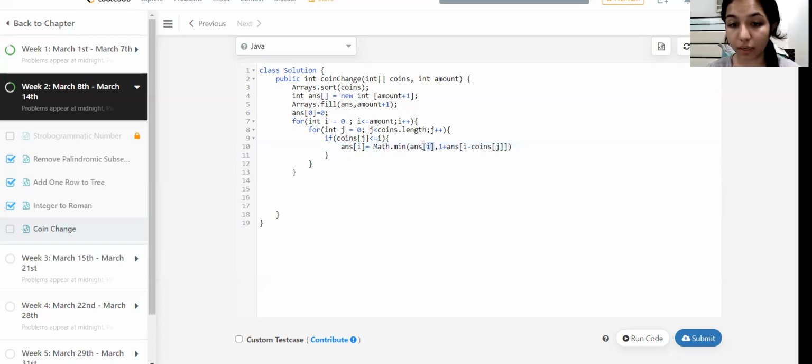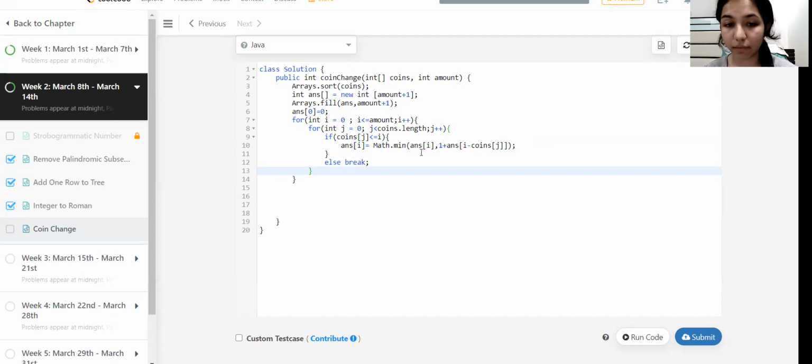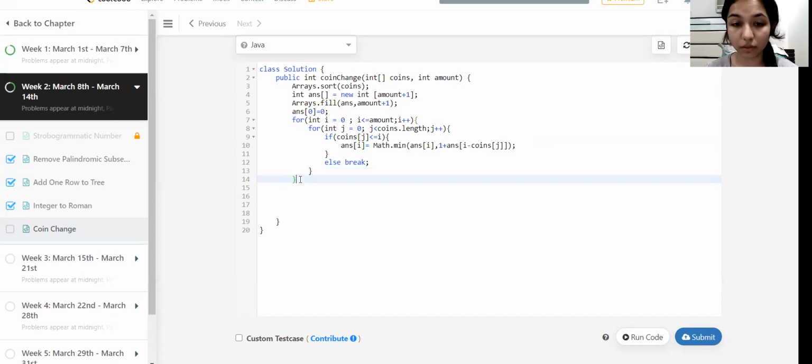We are checking whether the answer already present here is smaller, or the answer which was present previously in the array for i minus coins of j, that is the number which we want to form with coins of j removed, plus 1. So we check what is the minimum value. As we've sorted the array, we don't need to check all the cases. If coins of j becomes a lot greater than i, then we won't check it.